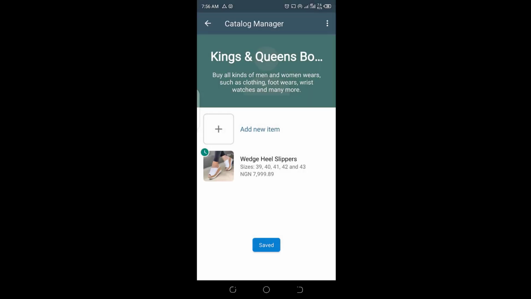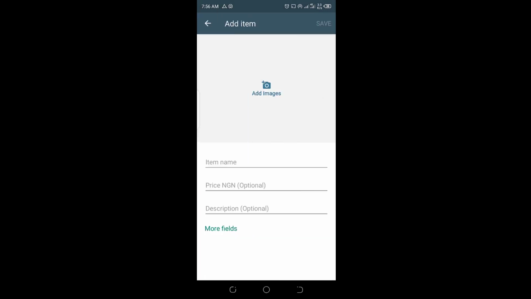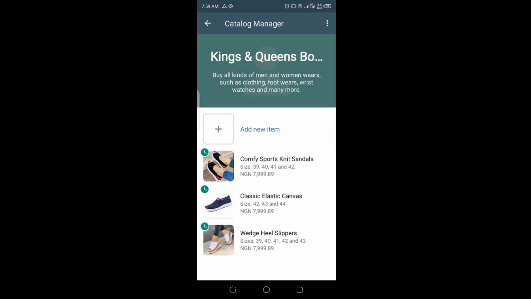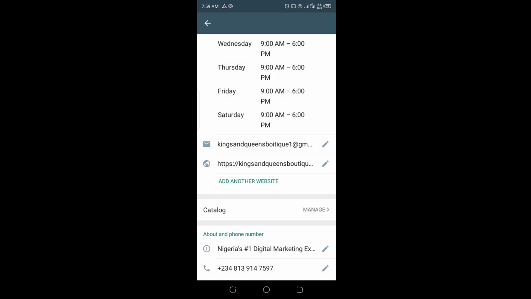So I will go ahead and add other items. This time I will make it fast. You can see how fast and easy it is to add all these products. So if you have multiple products, this is how you add them one after the other. From here, it will be reviewed.